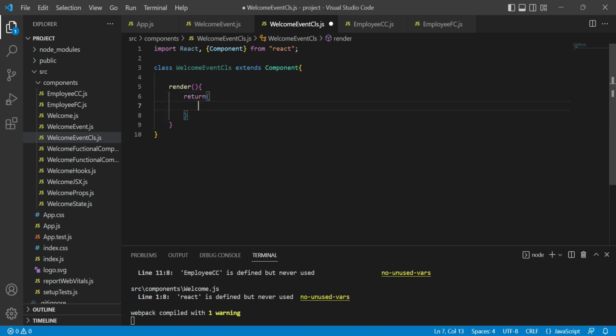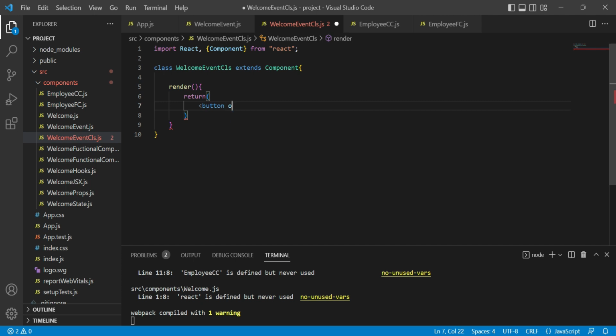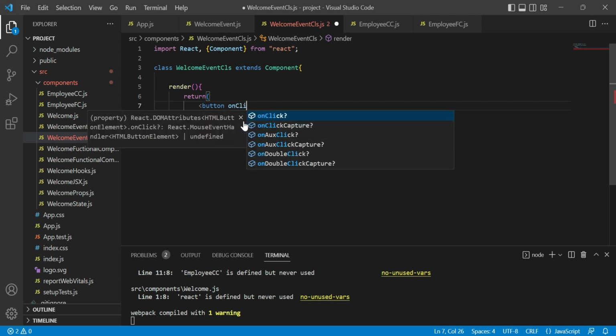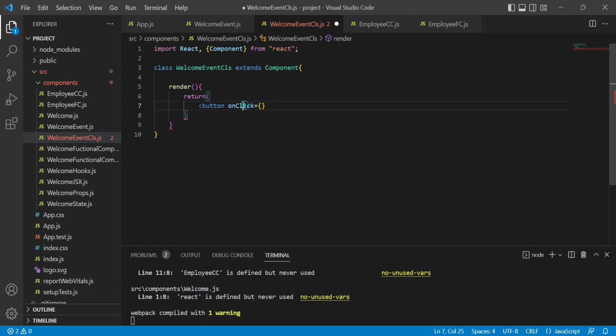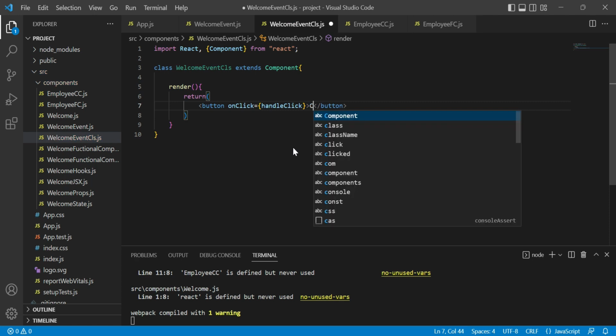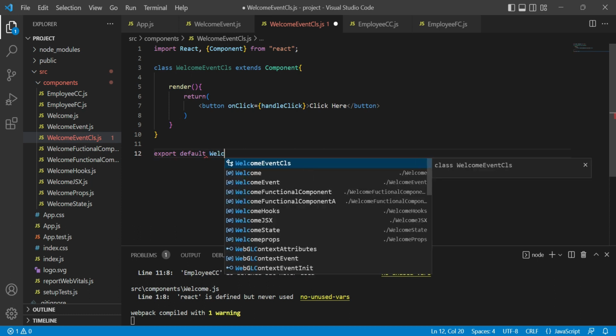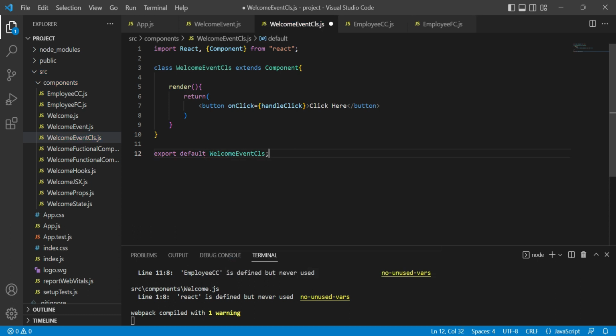Inside this let's use simply a button, and for the button let's give an onClick event, which is a React event because onClick is in camel case, handleClick, click here. Export default WelcomeEventCls.